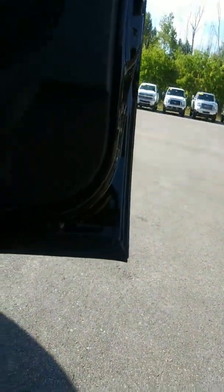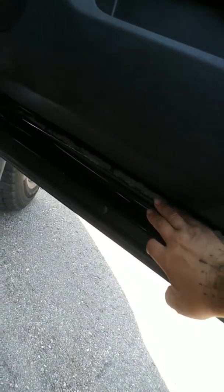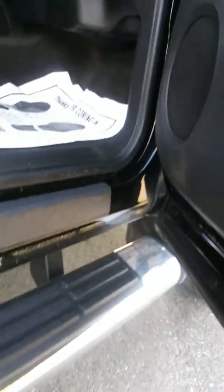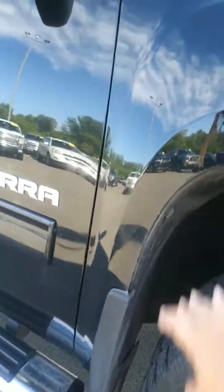Front passenger door — another little chip right there. Probably definitely a dirt road driver. This front passenger door does have some paint missing off here, but I see very minimal rust showing through. And the rocker panel looks really nice. And the front passenger wheel well — a little bubbling here and there, and a couple of little chips.